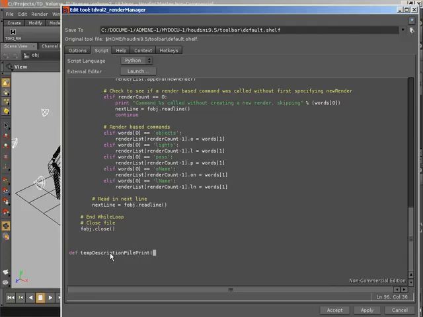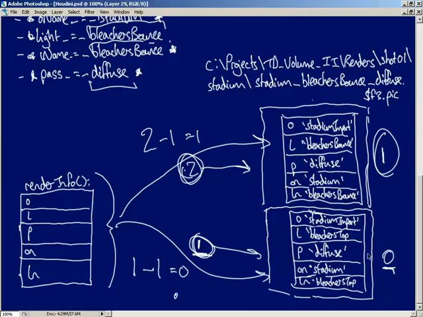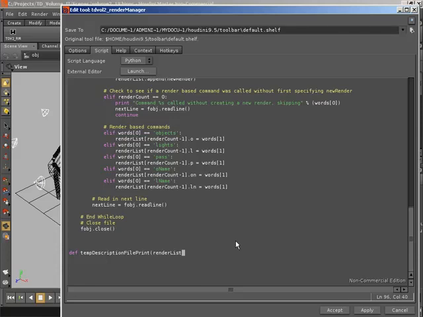and we need to pass in our render list, since we need to know our list, our array of our render info. I'm going to pass in our render node so we can get information about our render node. I'm going to pass in our shot name that we should have saved and our file base that we should have saved. And I'm simply going to print out the render node. I'm going to print out the shot name. I'm going to print out fbase.